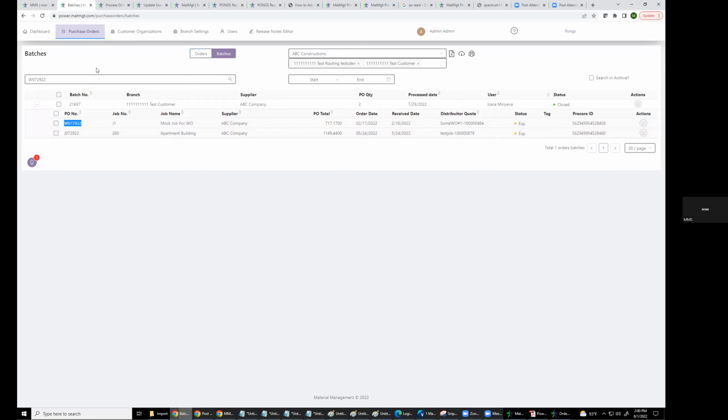So that's how you can see if a vendor sent it to me on either the legacy desktop apps or inside of the web apps. They both work similarly in the sense that I have to know what my sales order number or my purchase order number is to be able to look it up. If I don't see it, it means material management didn't get it, and we need to find out what that problem is. If I do see it here, then that helps me know, do I need to send it back down to myself so I can process it, or do I need to process it here, or maybe I need to reprocess it?